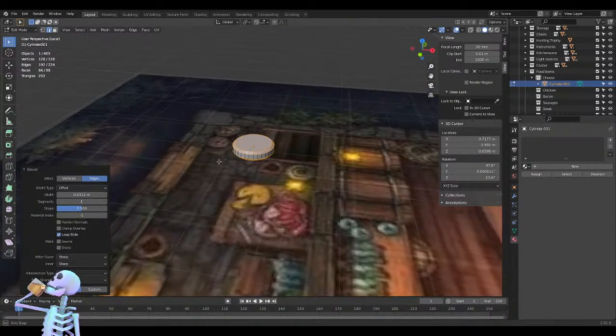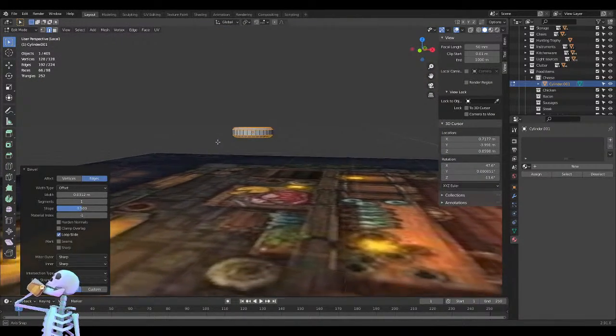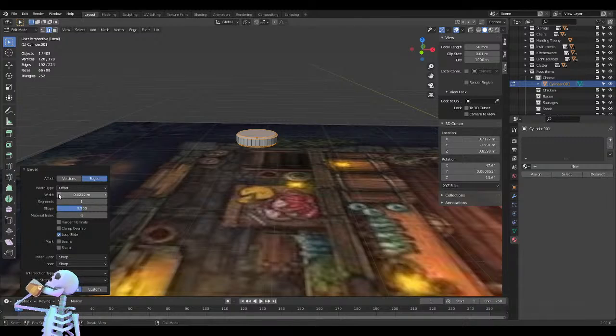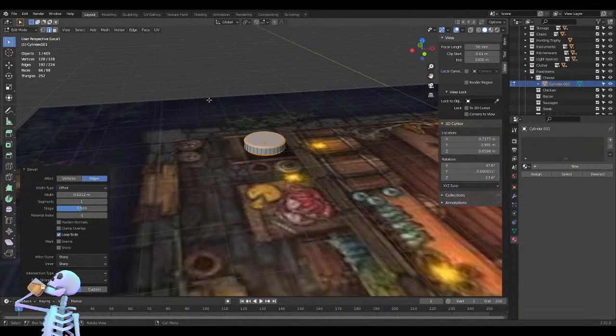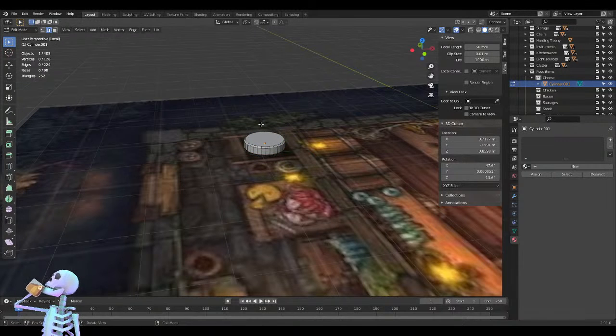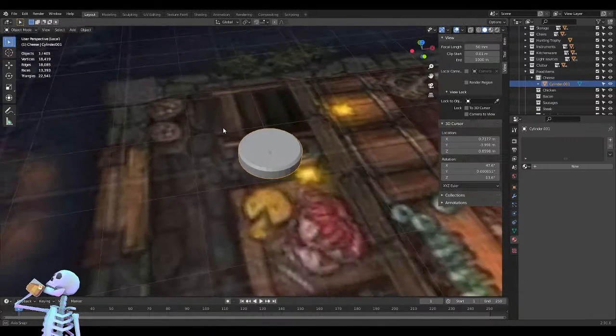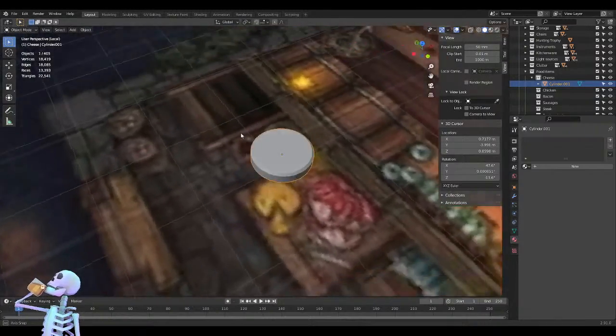And I think that's way better. Right. That's looking a bit like a cheese.